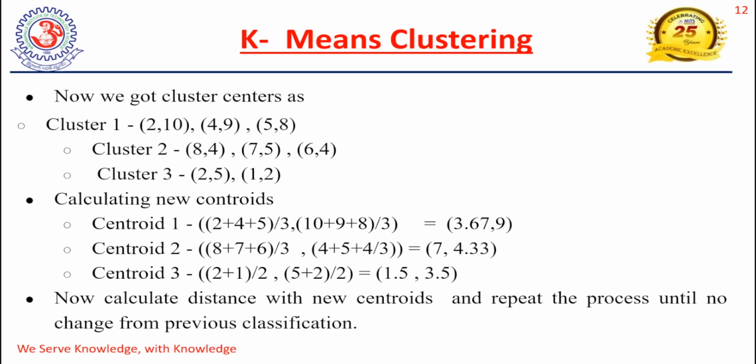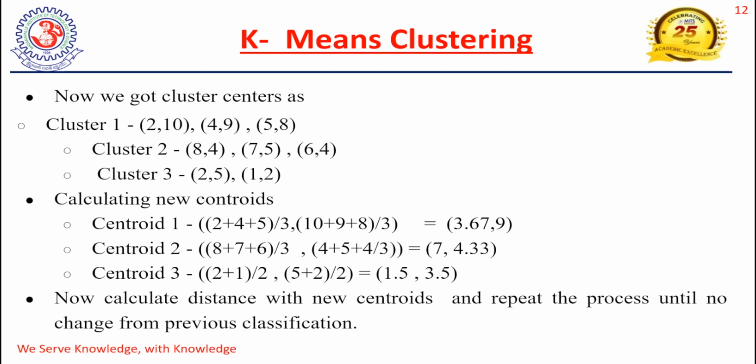Actually this result will be very clear if you draw a graph, which I will show you next with the Python code. So this is all about the final result. We clustered all the 8 points into 3 clusters, cluster 1, cluster 2, and cluster 3, and the points are given like this. That is the final result. Now it is all about visualizations that we will do with the Python code.